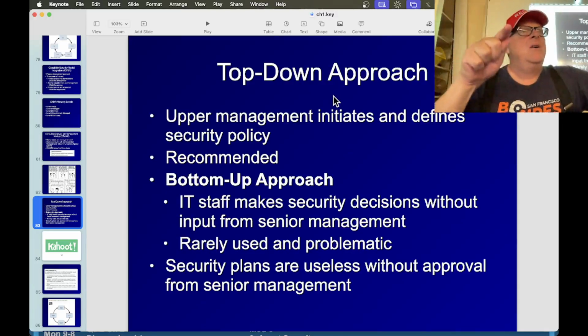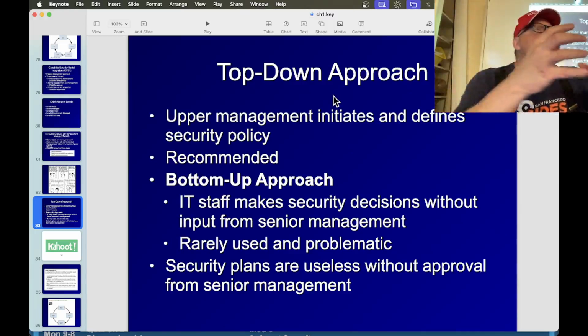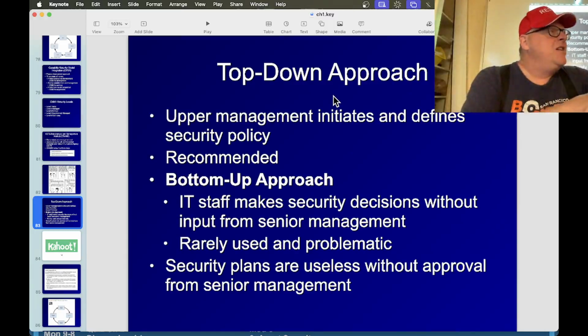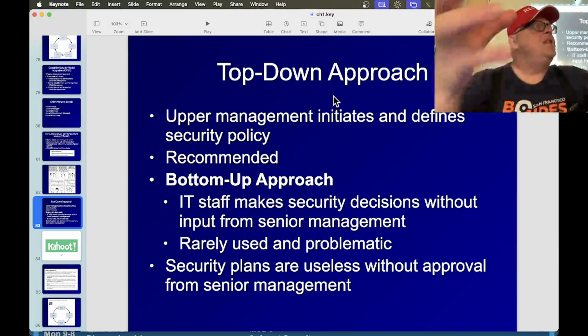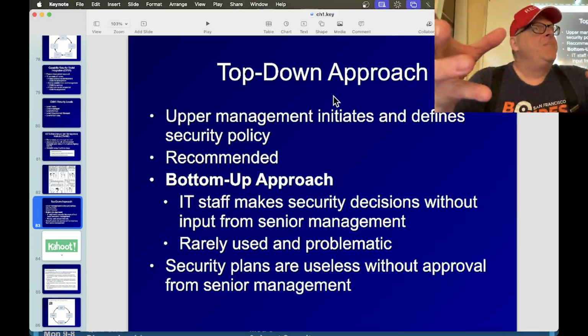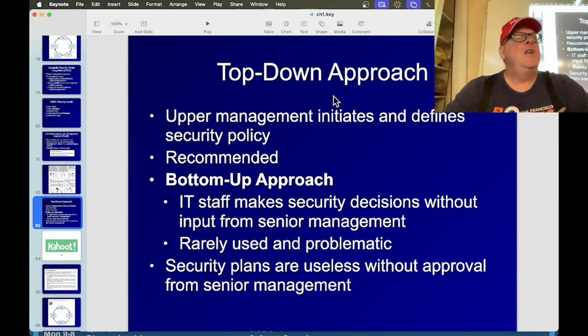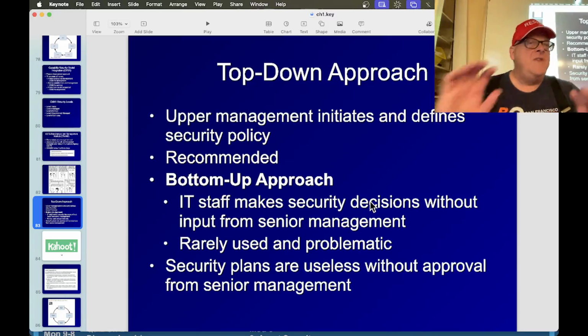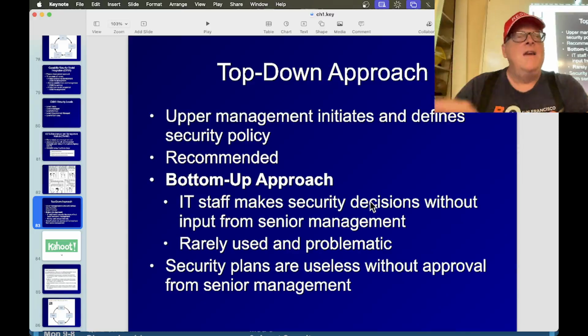So they want to know, what problem do you have? What will happen if I don't fix it? How much will it cost and how long will it take to fix it? That's the kind of thing they need. They don't want every detail. And I didn't understand that when I was a technician working at a company, but I eventually figured it out. And that's what they're talking about here. So if you have a security plan, you have to convince somebody in high-level management to be your champion, or it's not going to happen, and don't waste your time.